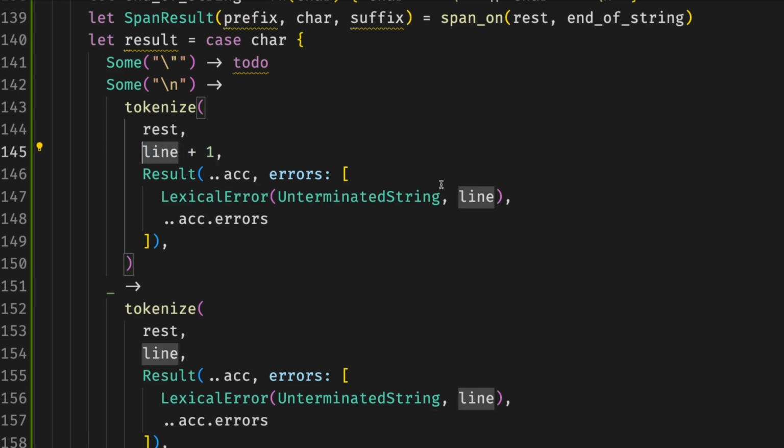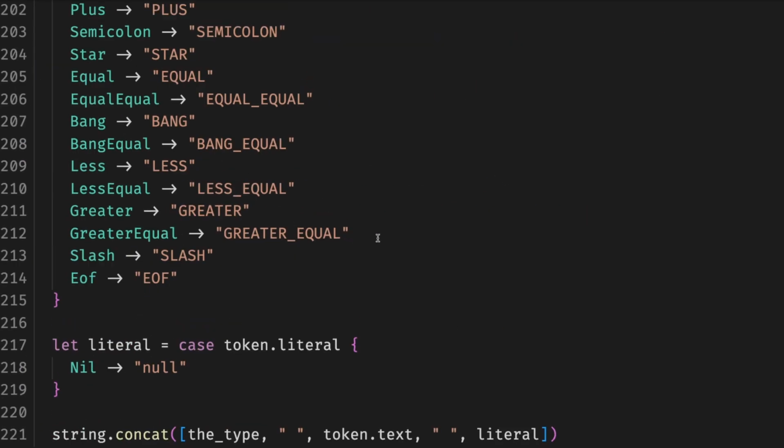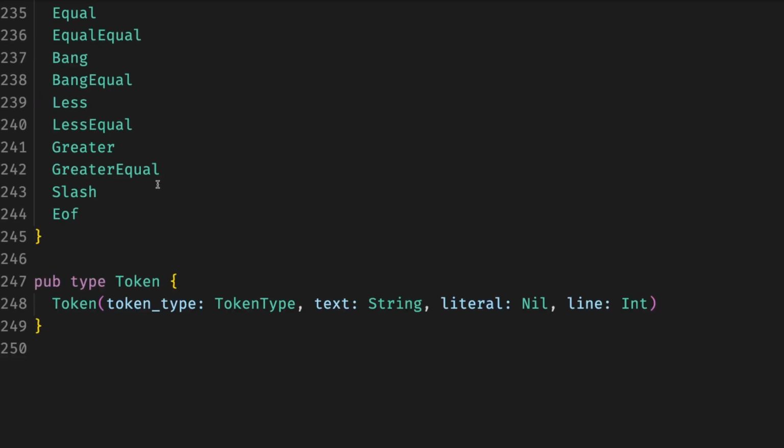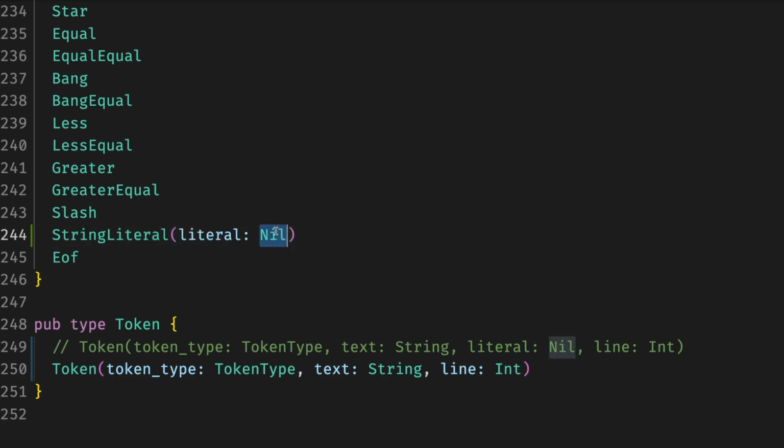The more interesting case is the new literal and how we're going to deal with this. How do we add a string literal? The situation here is that we need its literal. It was always null, but for now it's going to have the actual string content. And we can keep the type like this with the token, then token type, and then literal here. But how do we do that? Then we have to mark it somehow that the token type only for string literal is going to have this, and for everything else it's nil. And probably we need to distinguish between strings and integers, so we need to put it here on the token type. So it's going to be string literal with literal string.